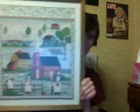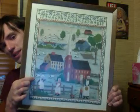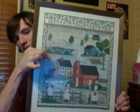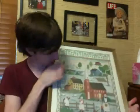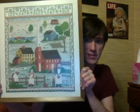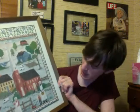And then last but not least, this was completed the year after I was born, so dear Lord knows how long she actually worked on this thing, because I was not an easy child. This one's actually kind of interesting because all of the background, so the brown and the blue and the green grass, with the exception of the bushes, is actually printed onto the linen. So it was stamped because she didn't do anything counted that wasn't on Aida. But this was all stamped, and that was actually printed on the fabric, which I think is kind of cool. So, like I said, this is from 1987.